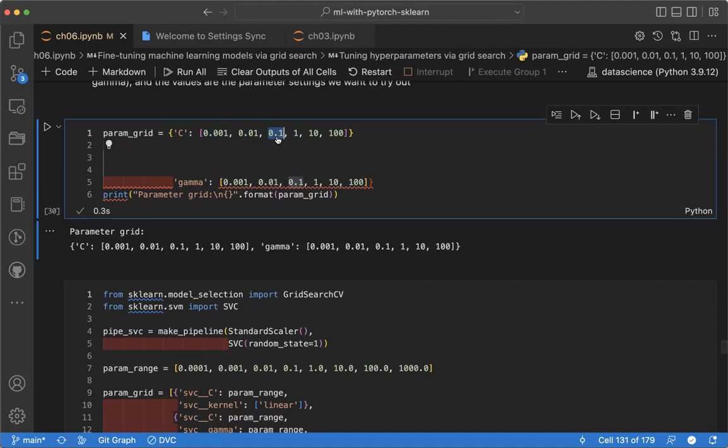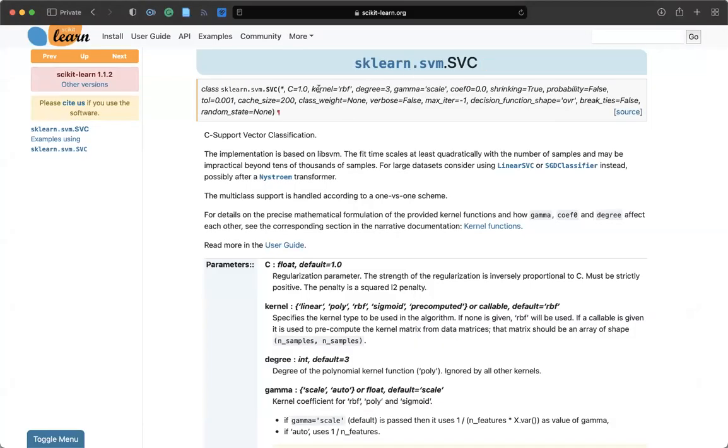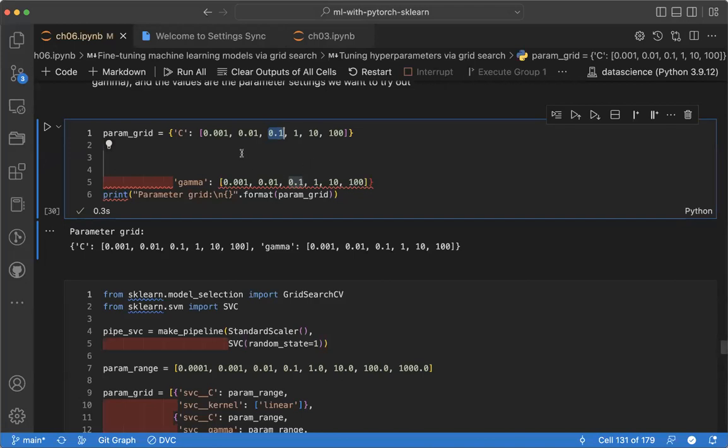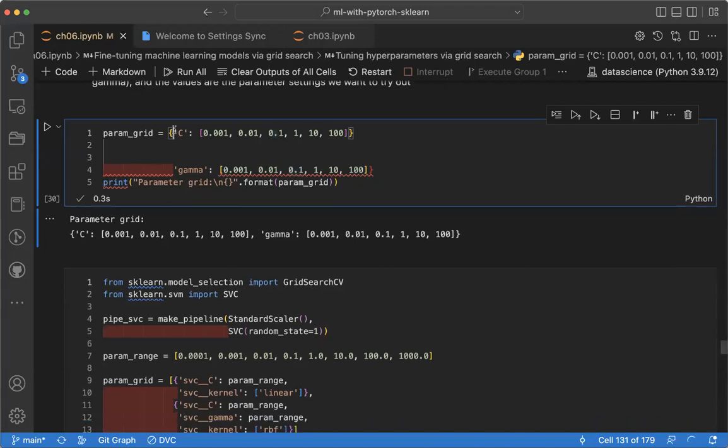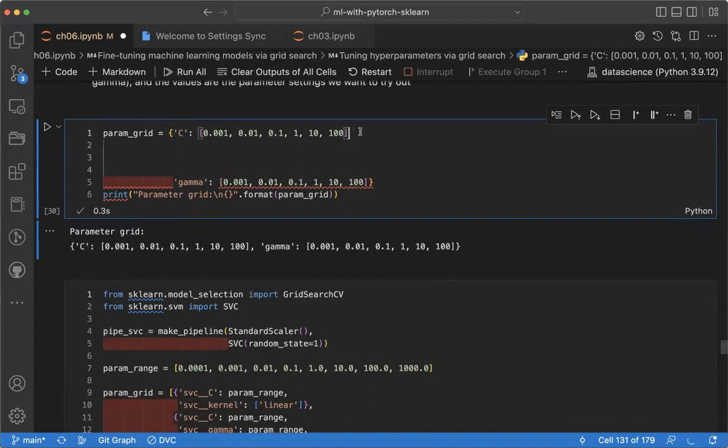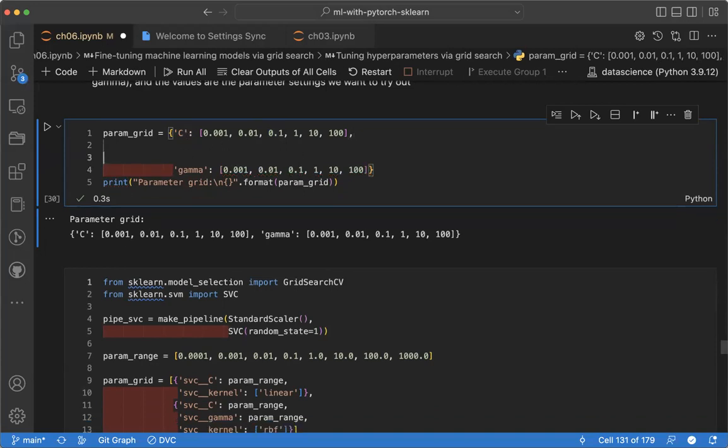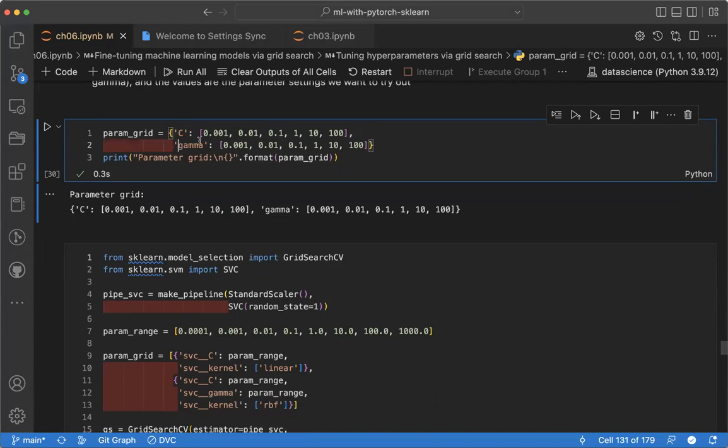So you can see, since I said SVC, it has C. Can you see that? And it has another value called gamma. I want to try different values of C and different values of gamma, to ask this model to select which value is best. So for you to do that, you create a dictionary like this. And here, because I'm selecting 2 items, C and gamma, I separate them with a comma and put the gamma and its values also in a dictionary. So this is called the parameter grid. You need to use this parameter grid.